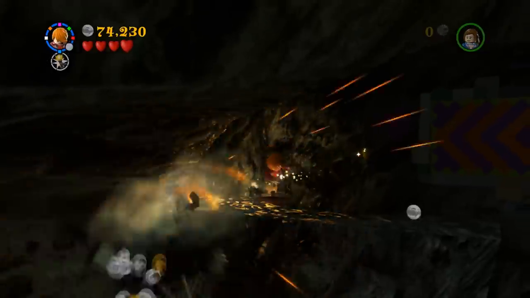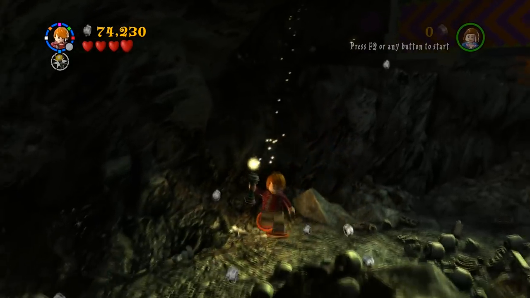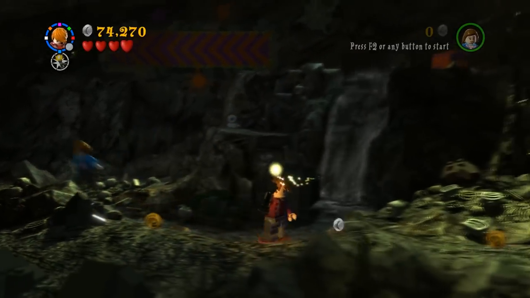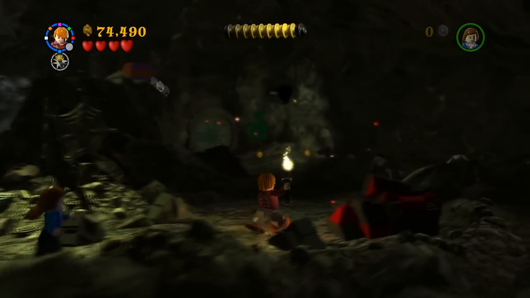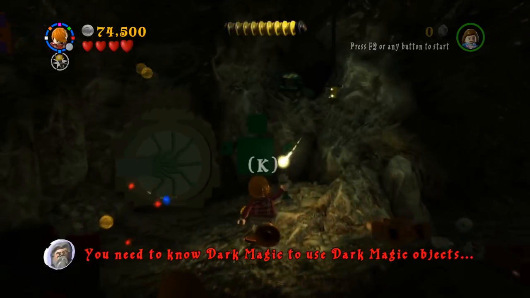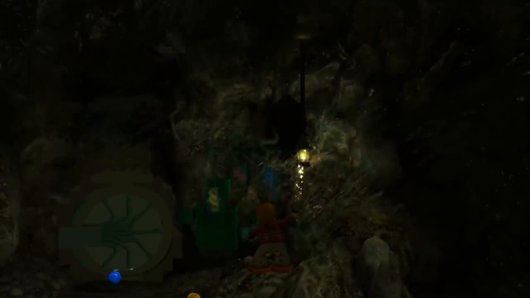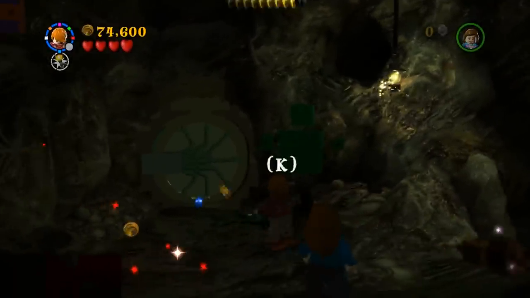Yeah, anything else here I can shoot? Yes, I'll shoot that. Ron's got his fancy little flashlight now. I picked up the little light. Whenever you see the light, always pick it up because it will come in handy later. That's dark magic, so we'll come back to that later. Go over here, drop the light off. Ooh, and it scares all the bats and all the little pieces fall out.